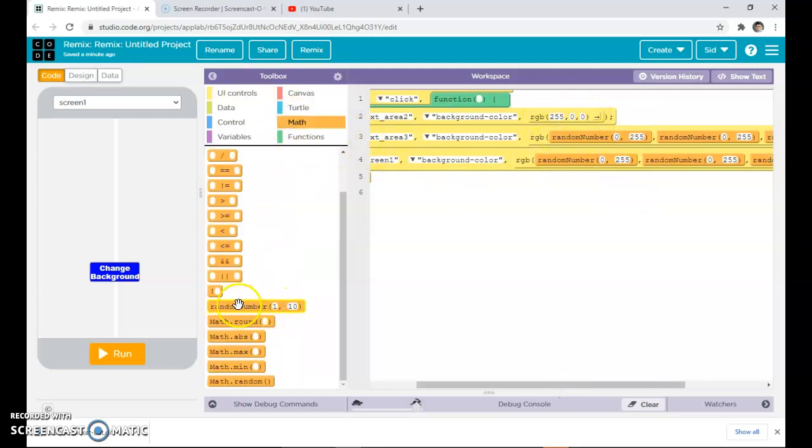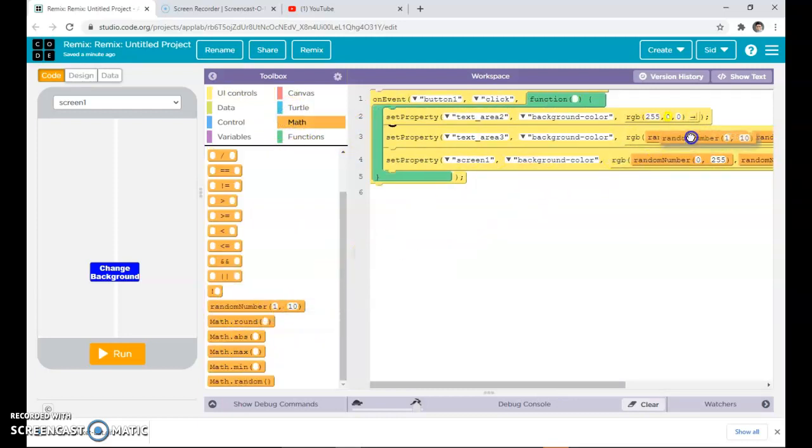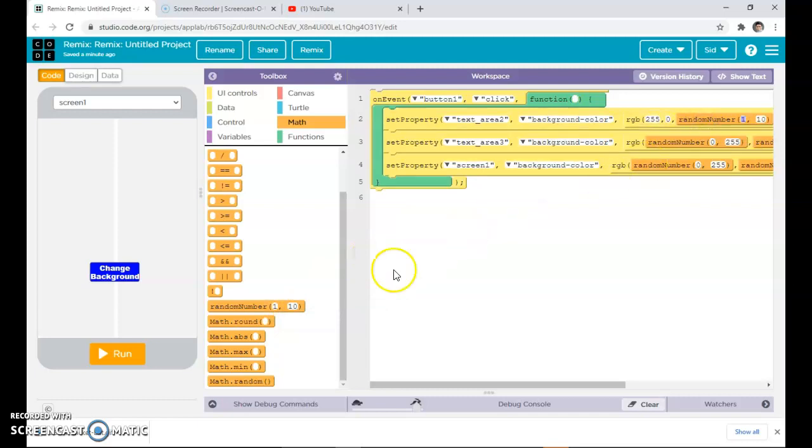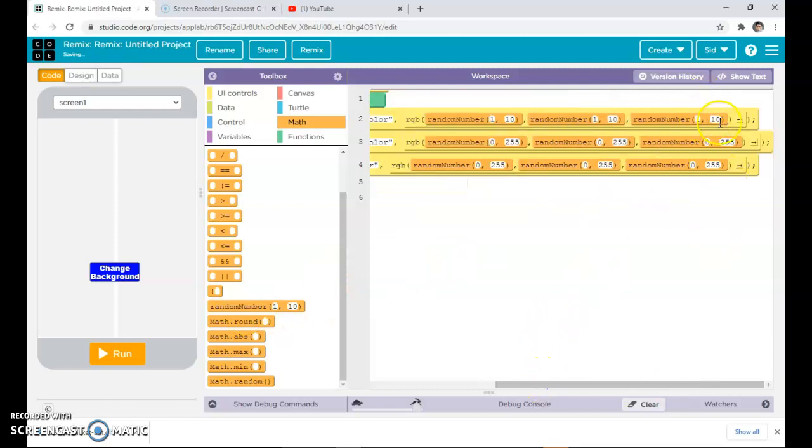Then you go into math and pick a random number. So you'll just keep it in these where the 0, 0, and 255 is. So I'm just placing it like this. And then here you'll place 255 because there are 255 different types of colors in code.org. So you will type in 255 and 0 so that it doesn't have any chance of picking not one color or any high chance.